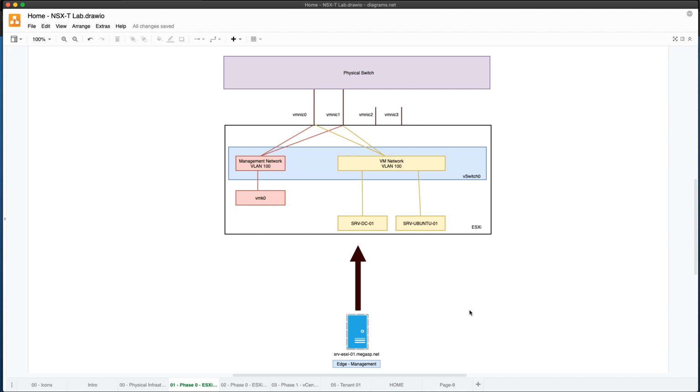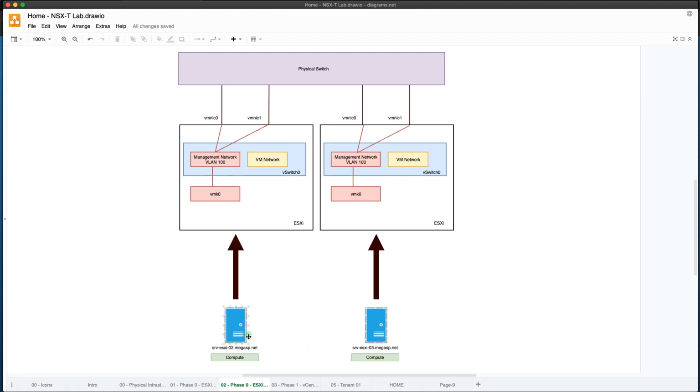And these two, the management network port group and the VM network port group, will both use vmNIC 0 and 1. vmNIC 2 and 3 are currently not used, and we will see a little bit later how we can migrate them, because we will also create a distributed vSwitch later on in a future video, right? So for now, I only have these 2 PNICs connected to the network, and this is it.